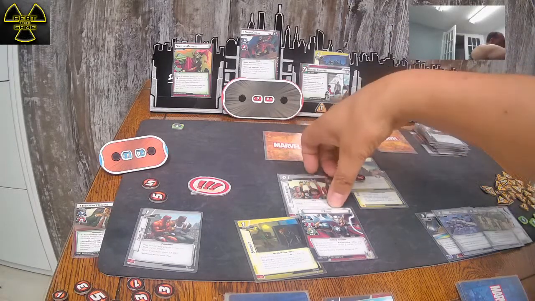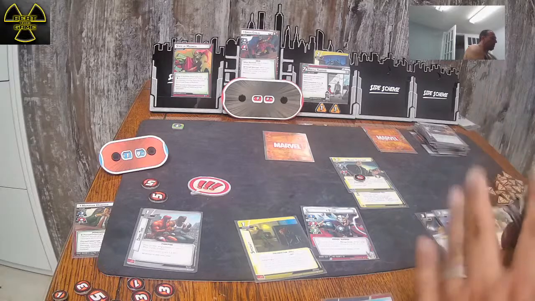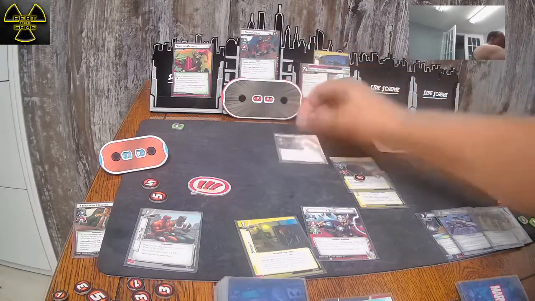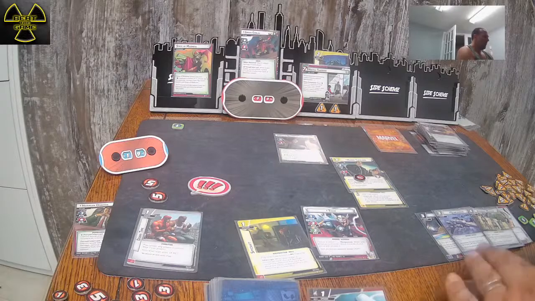Where's the other? Why do I have an Honorary Avenger? Oh, yeah, this should be discarded. Never mind. That should have been discarded. There you go. And then the other one is Private Security. How about drawing 2 cards? So Stealth Strike and Lockjaw.